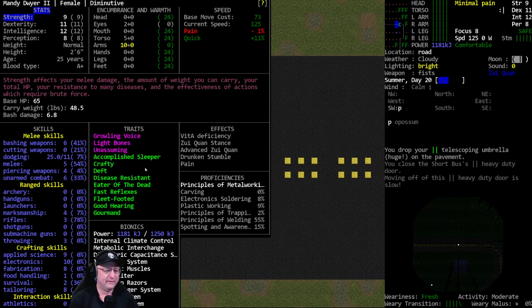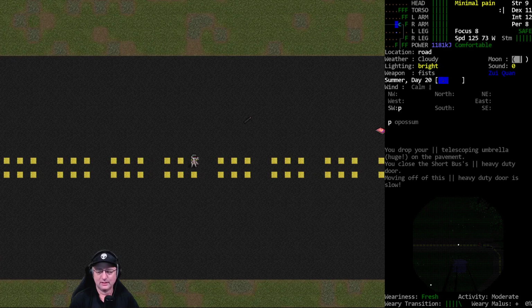Hey, we actually hit 25. Somehow we managed to make it to 25 even. We were at 24.5 for the longest time. Did I get a little of a boost? I think I got a boost. The ability of dodging is going up because of some of these, I think, is what's going on.